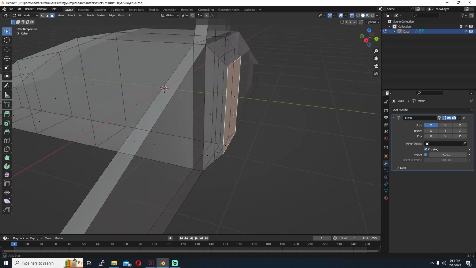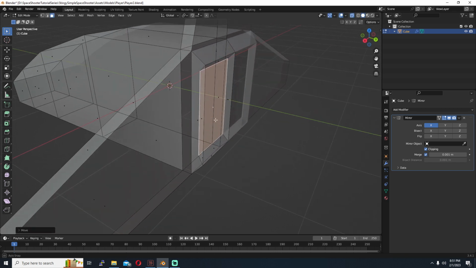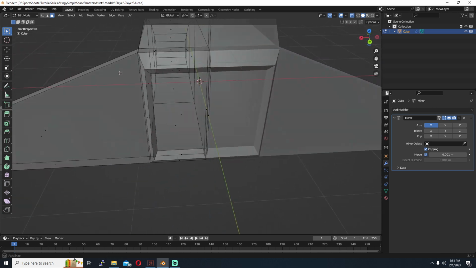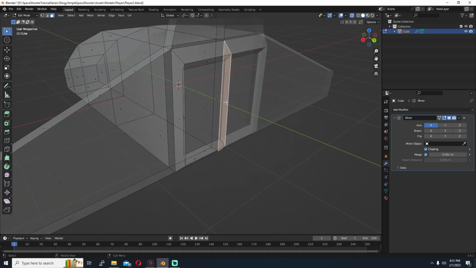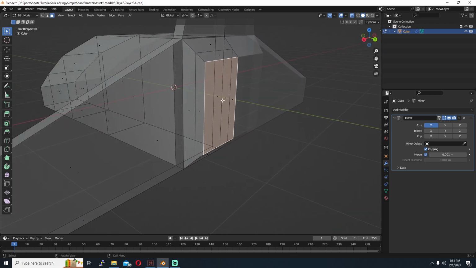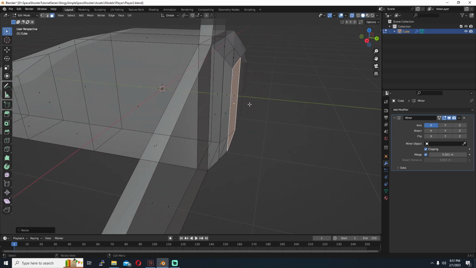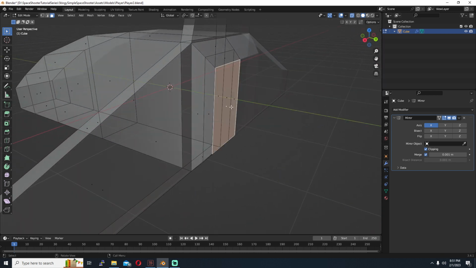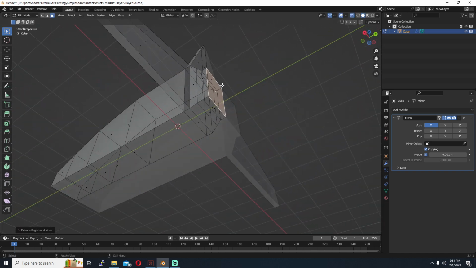So the last thing I did here, after I extruded there, I hit G to move, and then Y to move on the Y-axis, and then I just brought it in. So that we have this little enclosure. And I think it looks kind of neat. Then again, I don't know. I don't know if I like that. I'm going to take that back. I'll just bring it down again. Maybe extrude one more time. Okay, yeah, extrude one more time to get a little rocket booster coming out of the back.